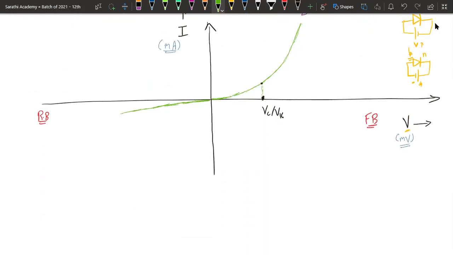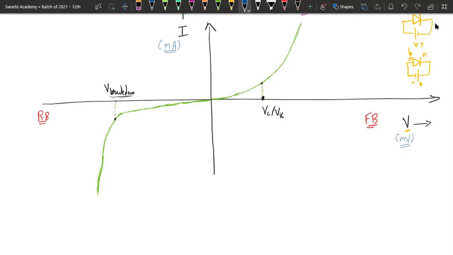So obviously this is called breakdown. The diode breaks actually, and due to which again suddenly the current increases, because our diode breaks. There can also be a danger of burning here. Okay. So this particular voltage is called the breakdown voltage. So we said that the diode breaks down at this particular voltage. Okay.